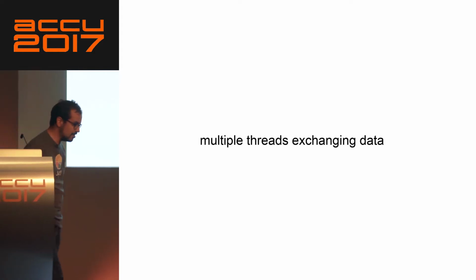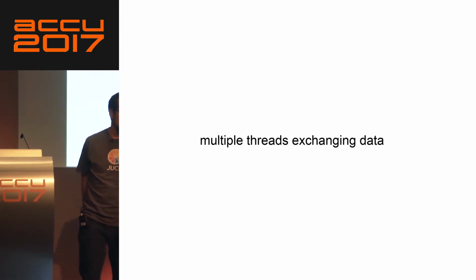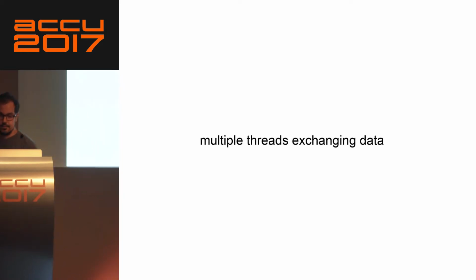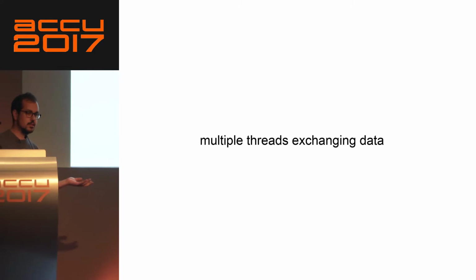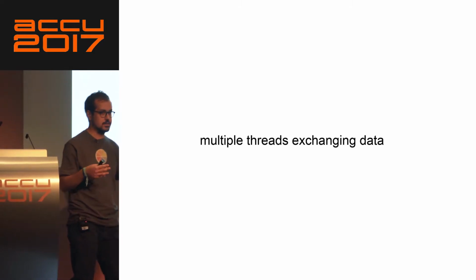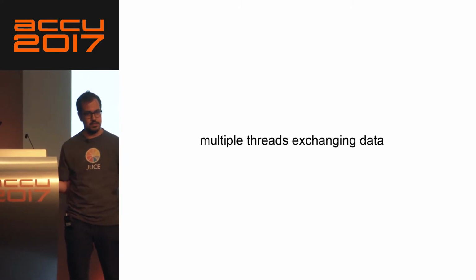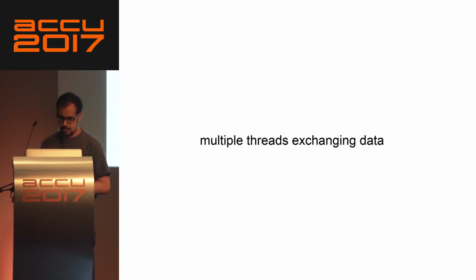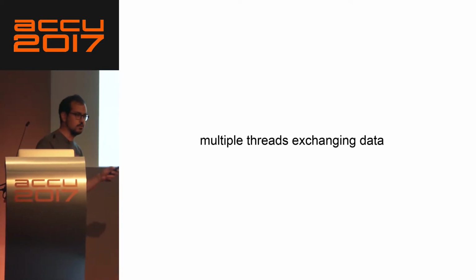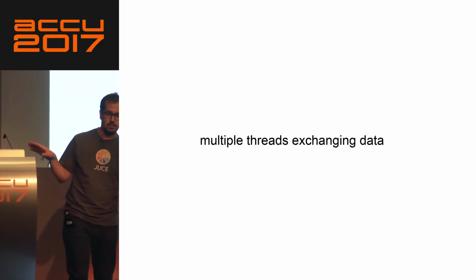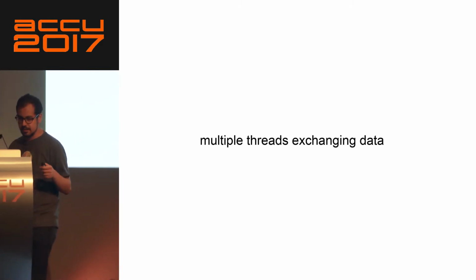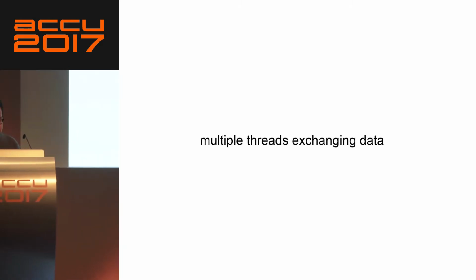And if you have multiple threads, as you all know, you have to synchronize the data access. As long as threads are reading data, it's usually not a problem. But as soon as one of the threads is writing, you can have race conditions, so you need to synchronize that. So I'm sure everyone's familiar with the concept of race condition, but we're going to have the exact definition of it in C++.